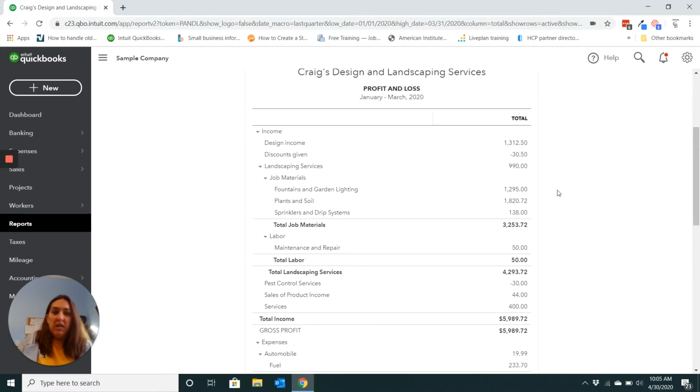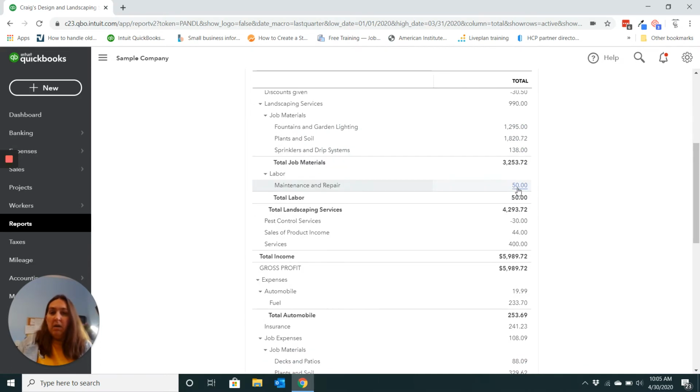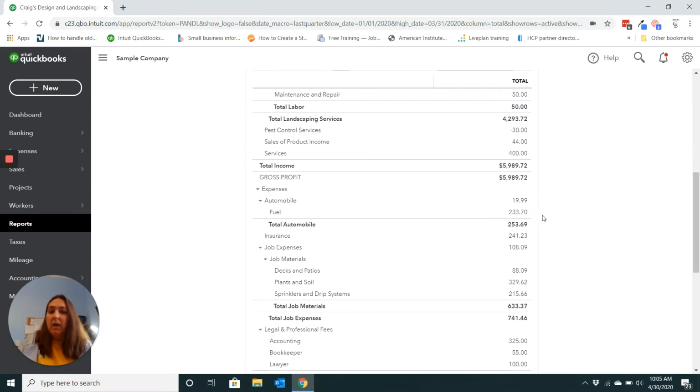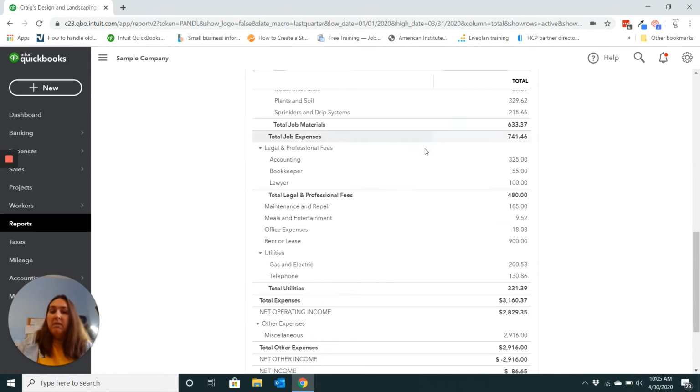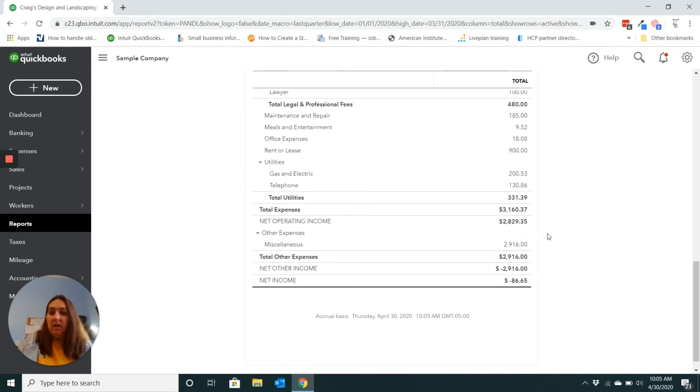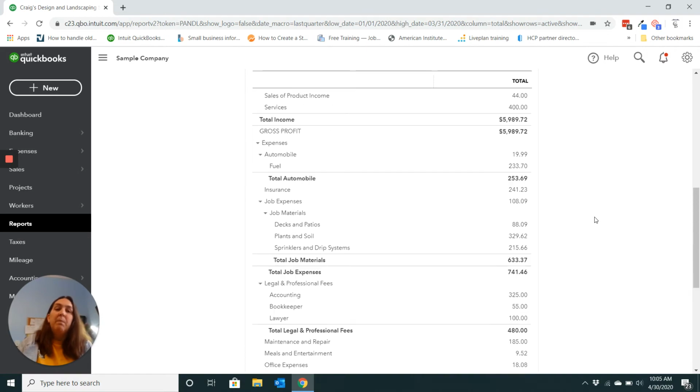So here is just a general profit and loss where it's going to show you your income, your direct costs, and give you a gross profit. And then it's going to have all of your regular expenses in that.